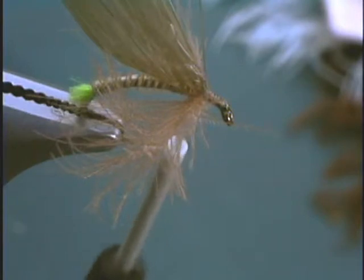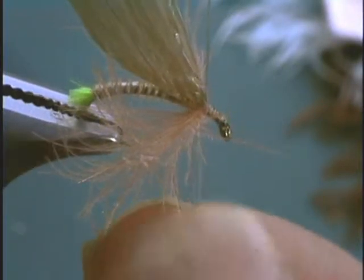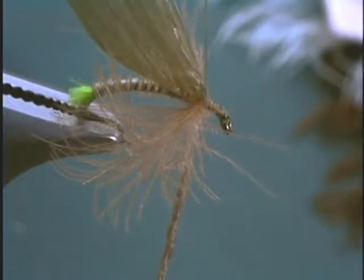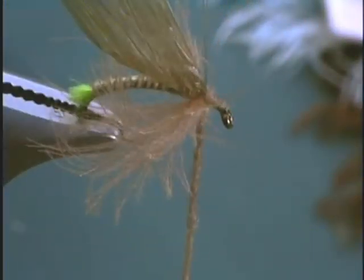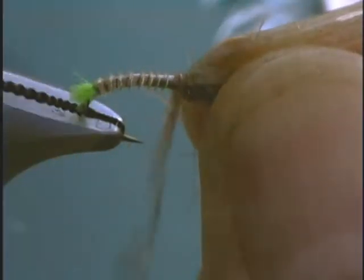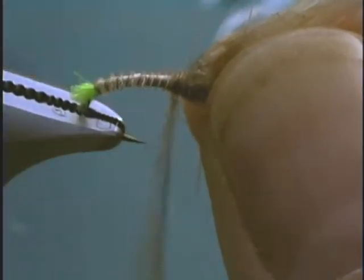Now we're going to add some dubbing. Get some dubbing on here. And here again, if you want to get your dubbing a lot tighter, all you got to do is put a little dubbing wax from Loon on your fingers. Tighten it up a little bit. Just like so. And we just wrap back behind the wing. Then pull everything towards the back. And start wrapping in front of it.